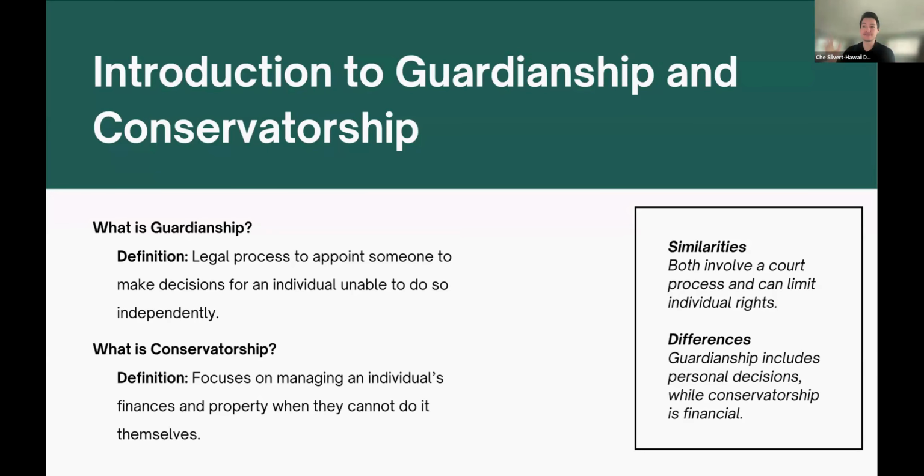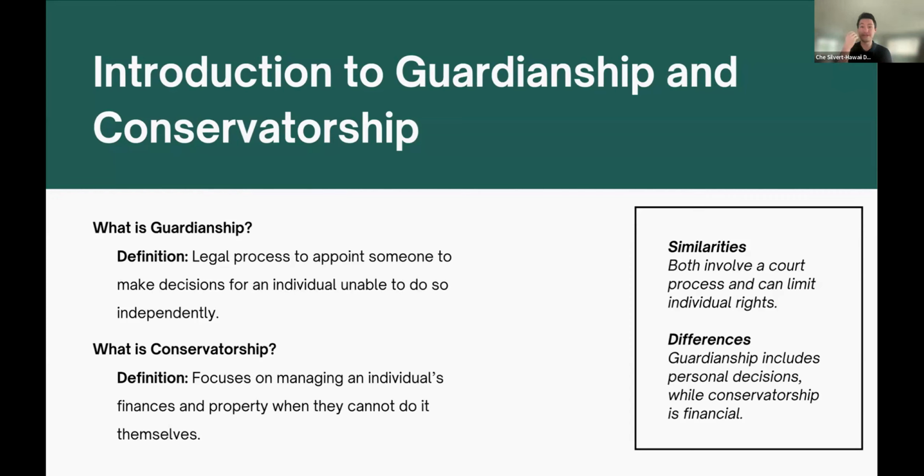So for guardianship specifically, this is basically becoming somebody's decision maker for day-to-day life decisions, medical decisions, where I want to work, what I want to do, where I want to live. Those are the types of decisions that a guardian gets to make. A conservator gets to make all the financial decisions. And it's a little confusing because it does sound like they overlap, right? Where I want to live might cost money, which is why oftentimes they're tied together, but they can be done separately.